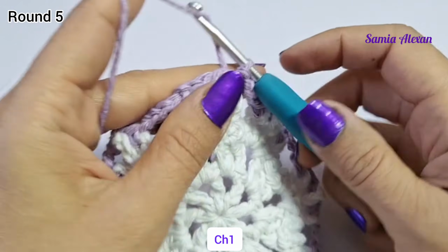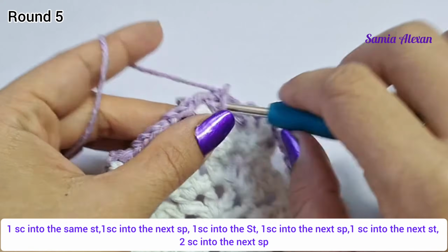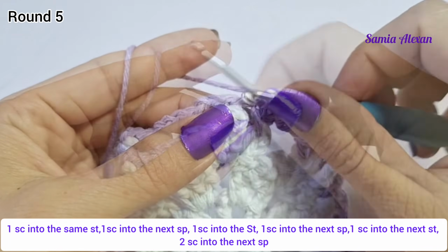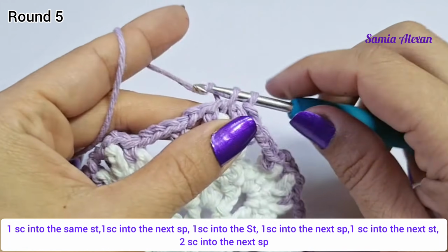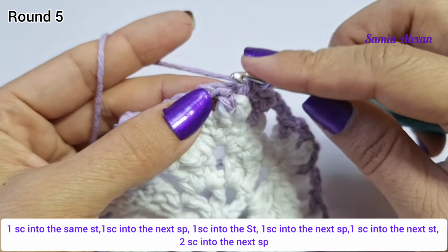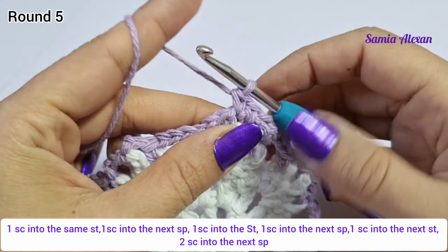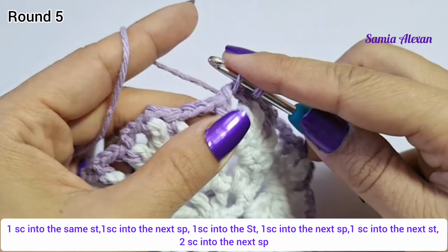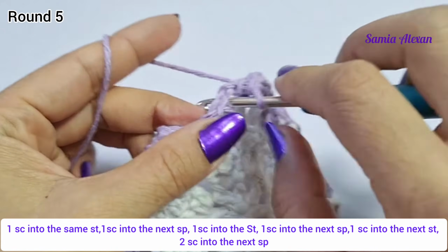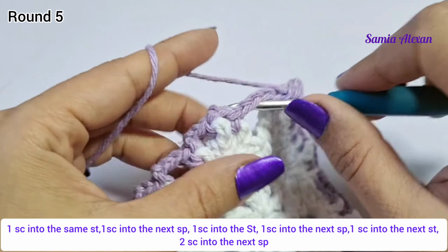For round 5, chain 1. Make 1 single crochet into the same space. One single crochet into the next space. One single crochet into the next stitch. One single crochet into the next space. One single crochet into the next stitch. And 2 single crochet into the next space.